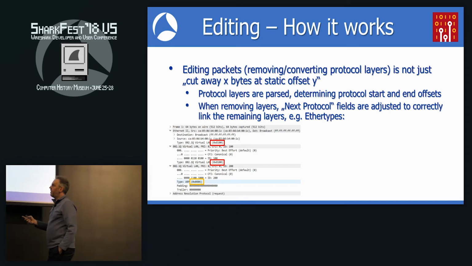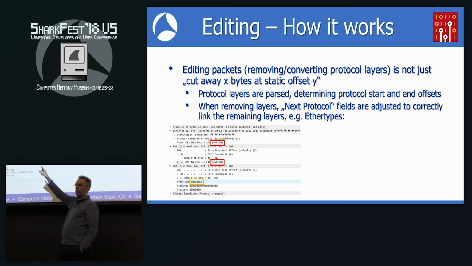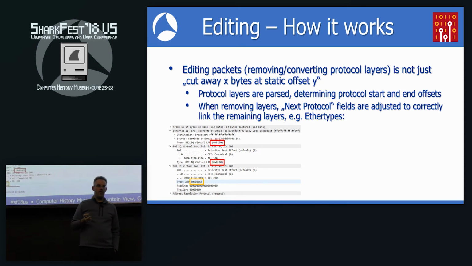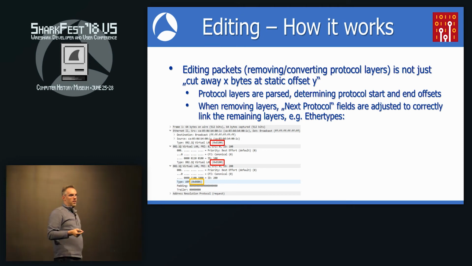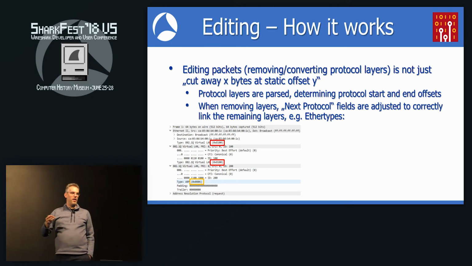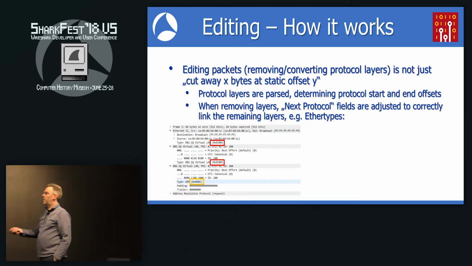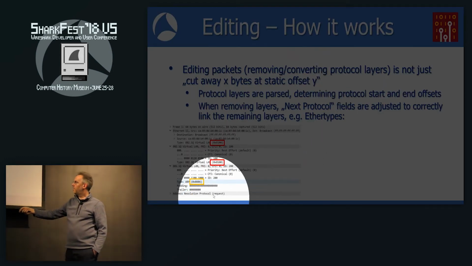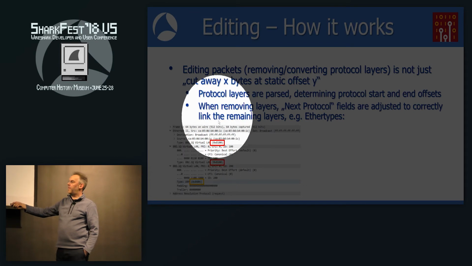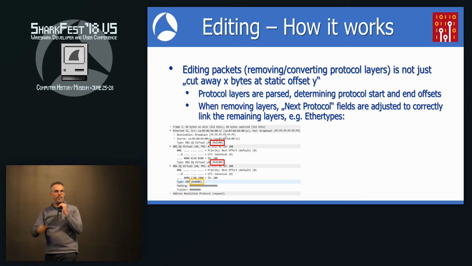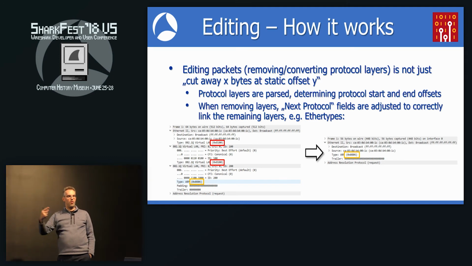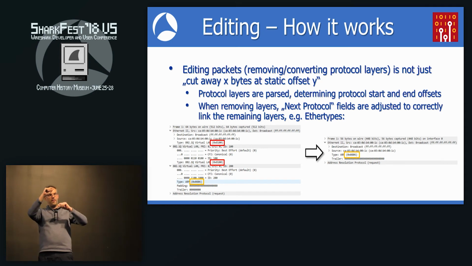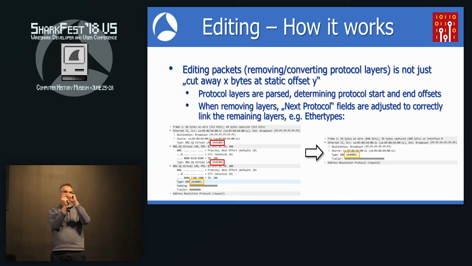Because Ethernet will tell me, hey, the following thing after this one will be 8100 hexadecimal, or hex 8100. But in fact, it's 0806. So what Tracewrangler does, it reads the last type down here and moves it up there. So mending the layers again. So it will look like this. And it does that for all the protocols that you can remove. It will always find what is the next protocol that needs to follow and then move it up so that it keeps working.